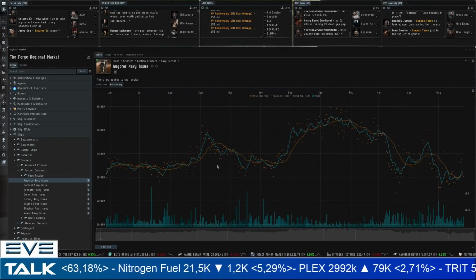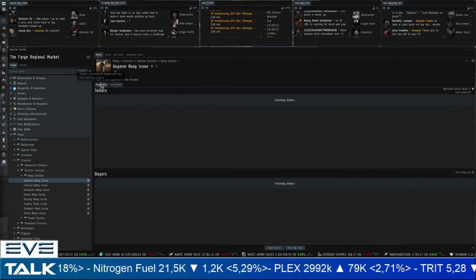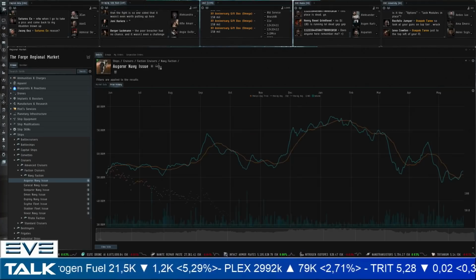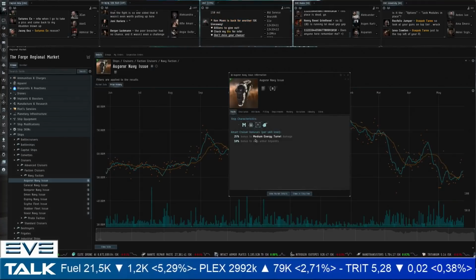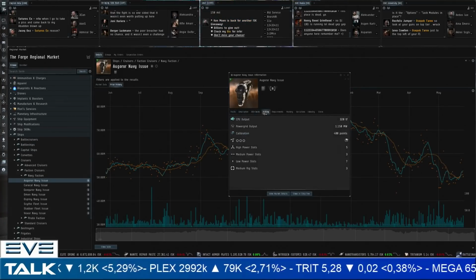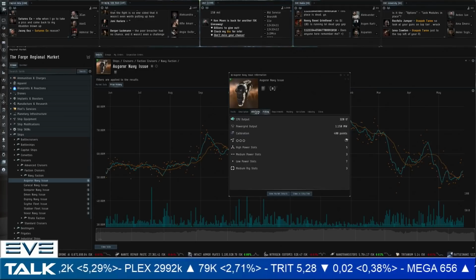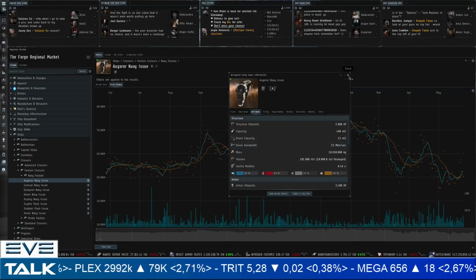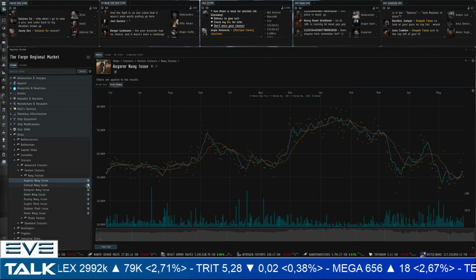Here is the Augoror Navy issue. Basically at 50 million is definitely at the lower end, but sellers are coming in at 66 million ISK. And what are the traits here? Energy turret damage, and does it have only 3 high slots? It does have, well, 15, so that's a no. I don't think that's going to be too great.